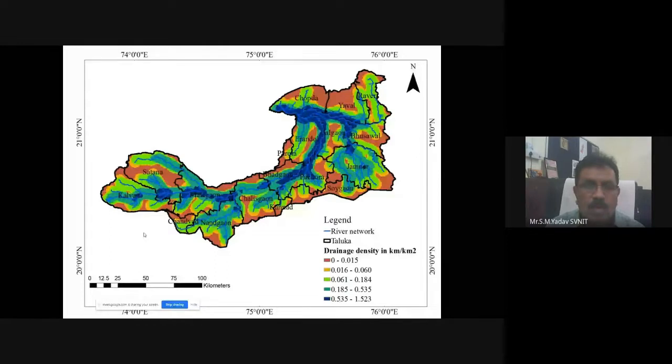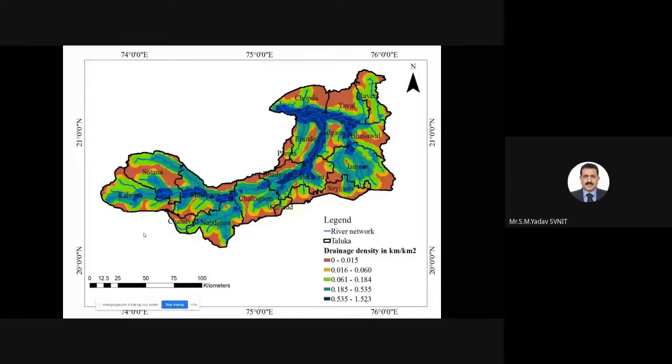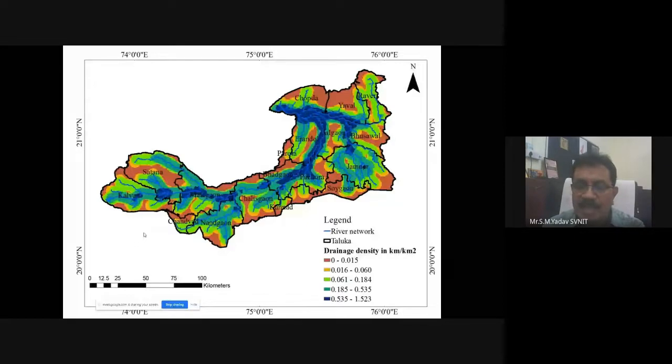The rainfall of a particular region plays a very vital role in the flood hazard risk map. High intensity rainfall for a long duration will generate more runoff. The probability of flood increases as the magnitude of rainfall increases. The rainfall map was prepared using IDW, that is the inverse distance weight method, for 15 IMD rain gauge stations. This is the rainfall map of the study area for the year 2006, where the various classes of rainfall, from 850 mm to 1458 mm, have been considered.